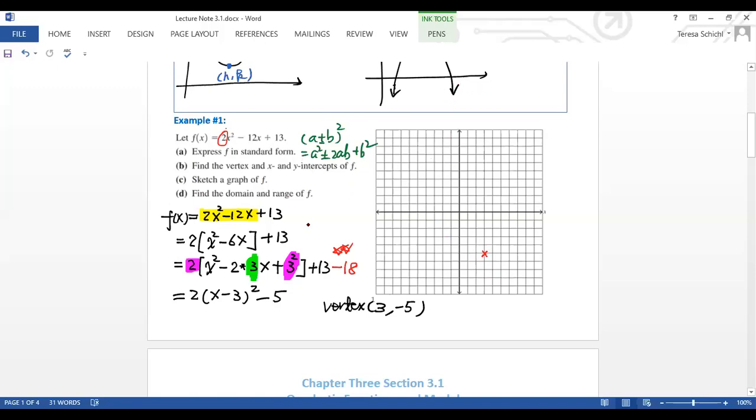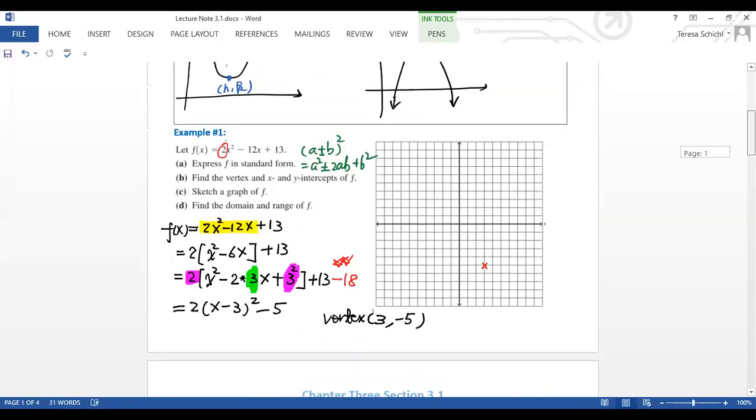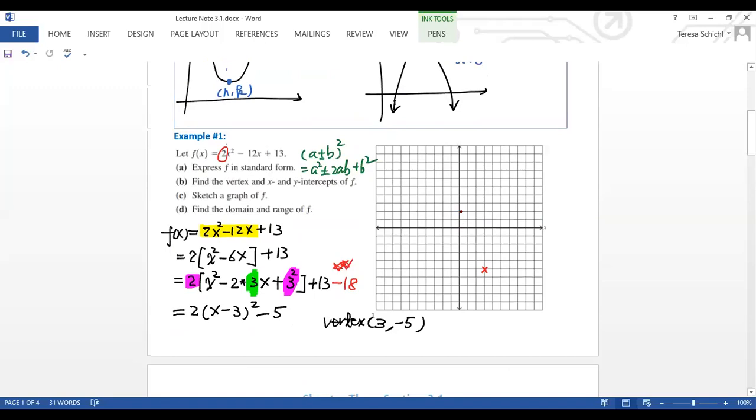The next thing that is very useful is the y-intercept. The y-intercept we just found is 13. So 1, 2, 3, 4, 5, 6, 7, 8, 9, 10, 11, 12, 13. It's here somewhere. Now the x-intercept we just calculated is going to be pretty close to 4.58. So this is 3, 4, so it's somewhere here. Then the other intercept is 1.42, so it's somewhere here, right?